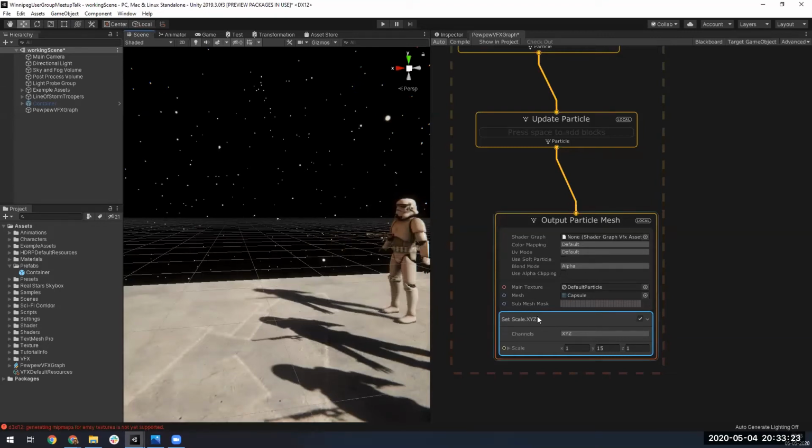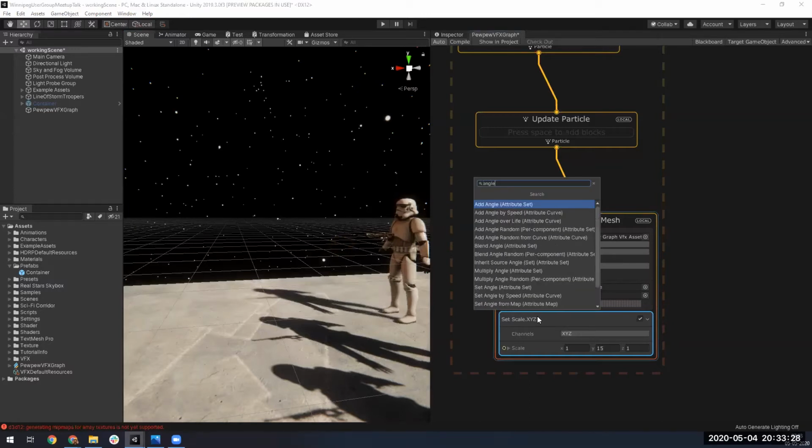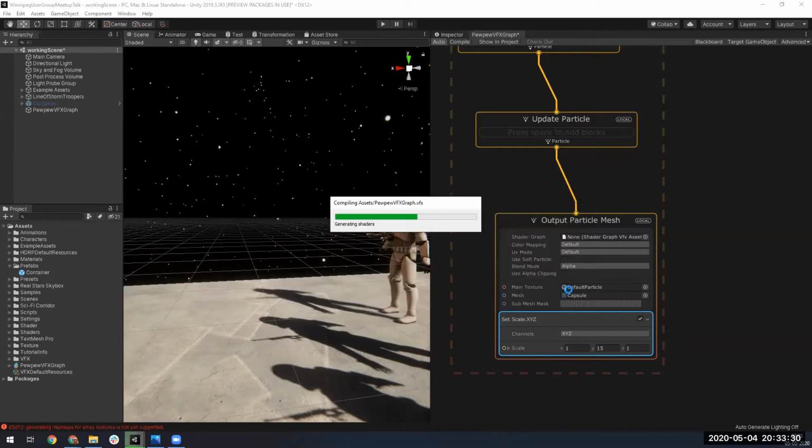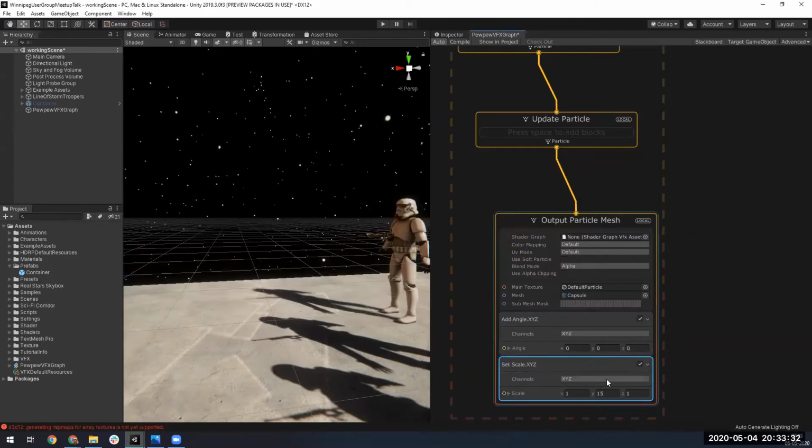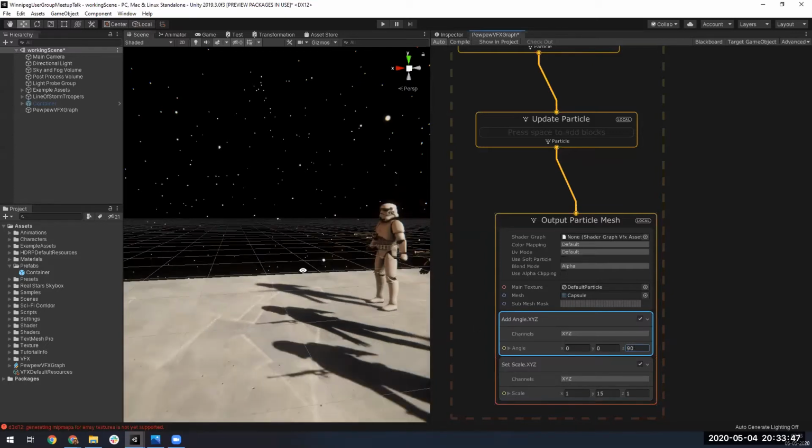So let's also change the angle of the plasma beam. I'm going to add an angle block and rotate this on the Z axis by 90 degrees. There you go. Now that looks a little better.